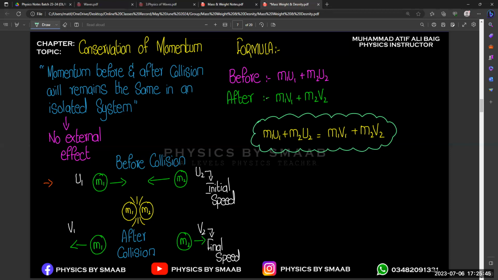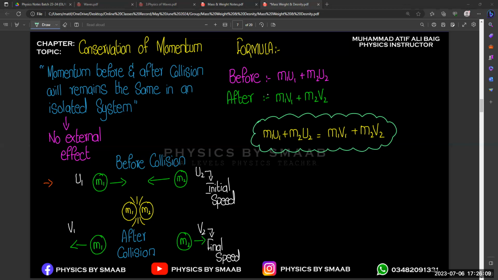Sir, I have a question. Just like when the object is at rest, the momentum is zero, right? And when it's in equilibrium, the forces are acting on it but they are balanced, the momentum is still zero. Yes. The body which is at rest, its momentum will still be zero.